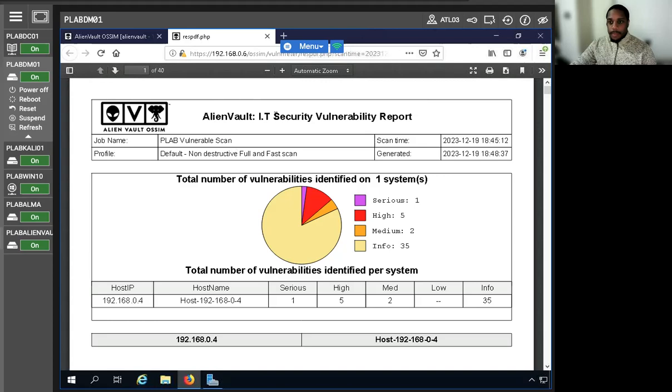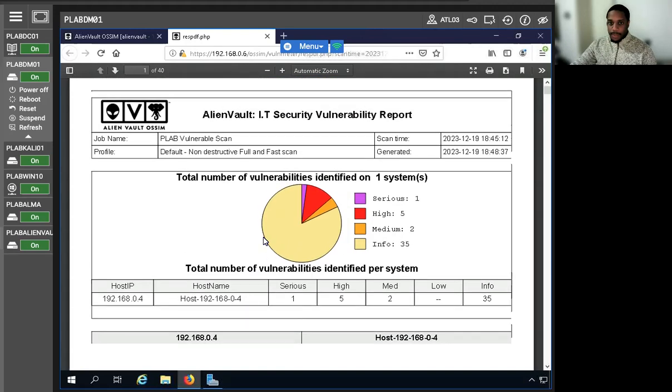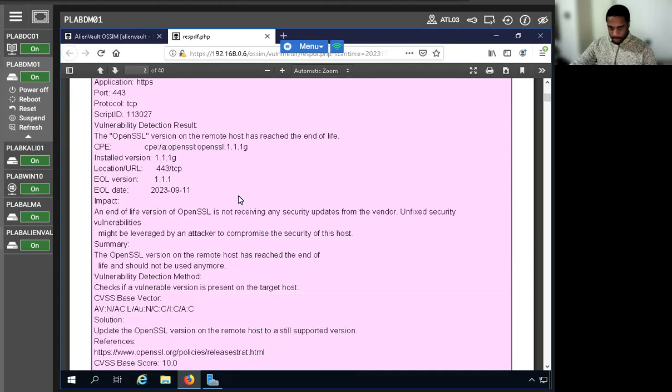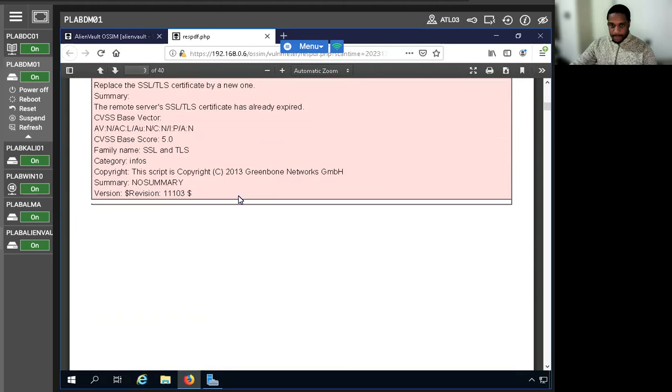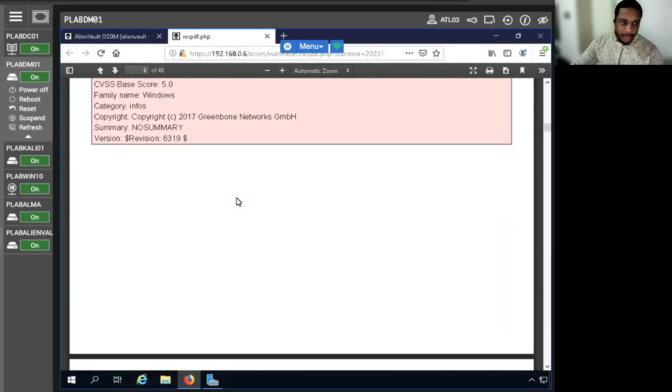We can see the vulnerability report with the total number of vulnerabilities, when it was scanned, date and time, the host internet protocol, and the level of the vulnerabilities, right? So some pretty good stuff, right? And we can actually explore a couple different things here as far as the breakdown of each vulnerability that it did find, right? So it's automatically displayed as far as the report once you click you want the PDF. Usually that's the best one to look at.